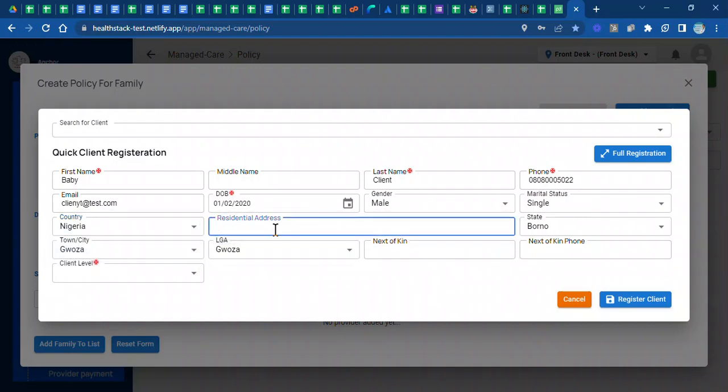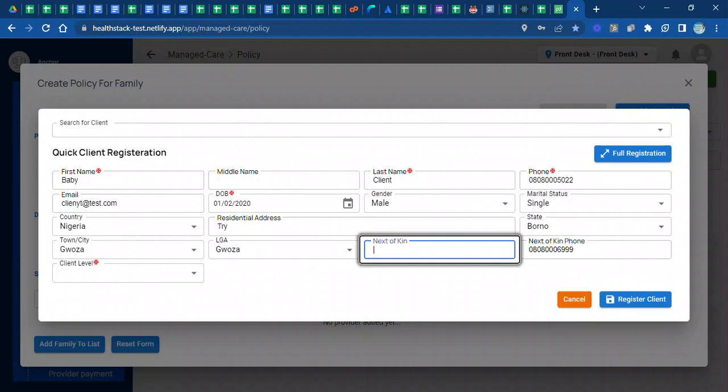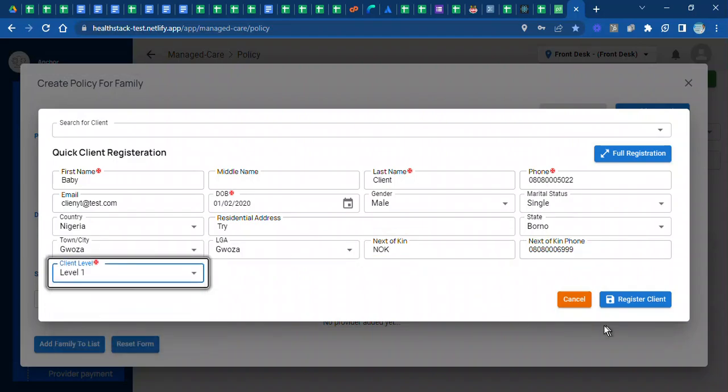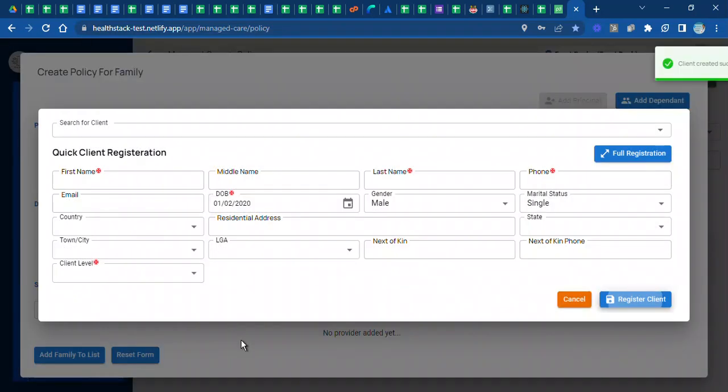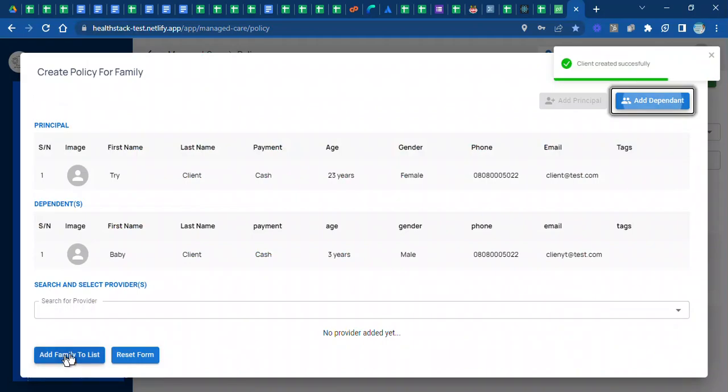Next of kin, I just use this because of time. Client level 1, and I'll click on register. This is me registering a dependent for family 2.